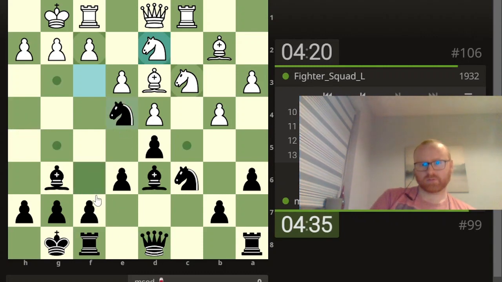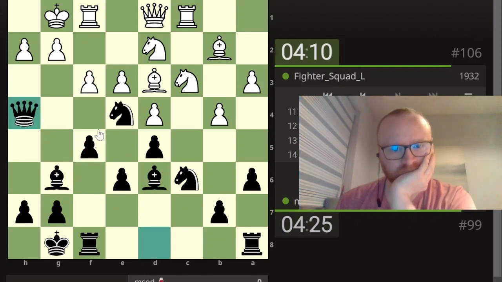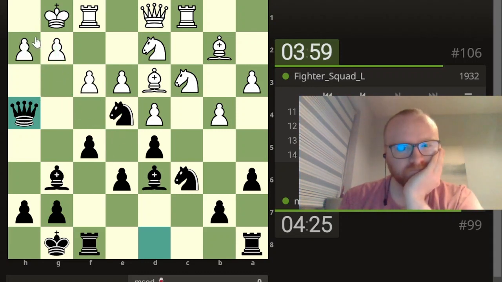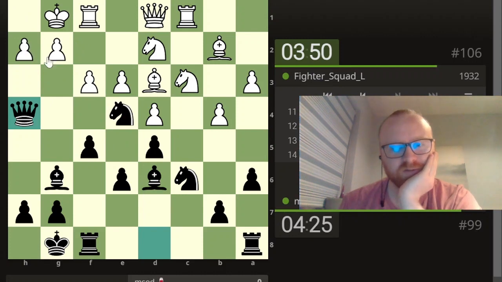Kind of want to do something drastic. So if f3, then I go queen h5. So g3, now you take. So g3 takes, h takes, queen takes, king h1's forced, and mate. Takes, and you go bishop takes, h2, king h1, bishop g3, king g1, and queen h2, mate.